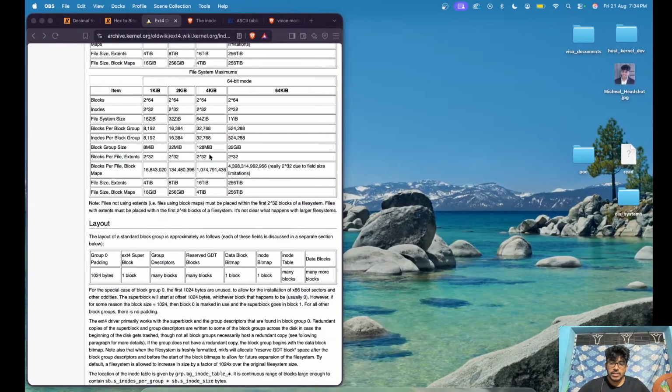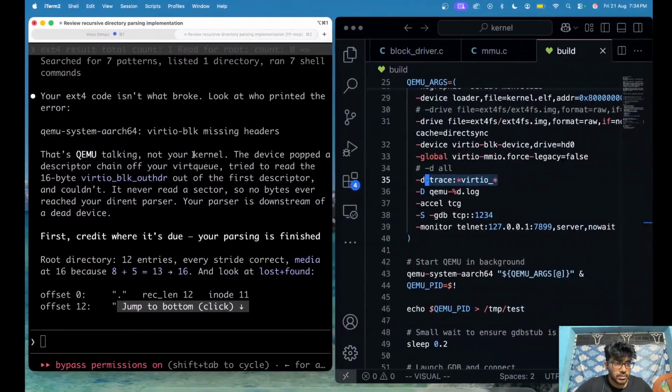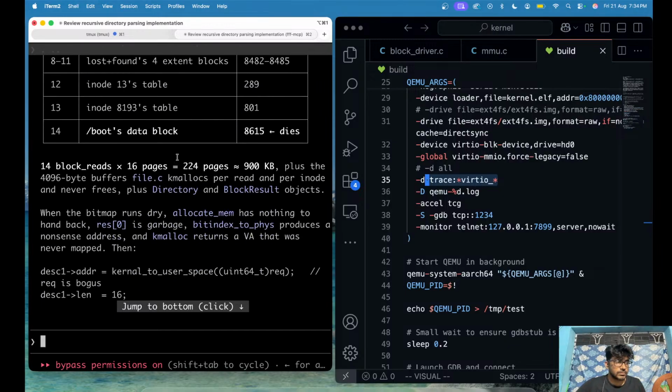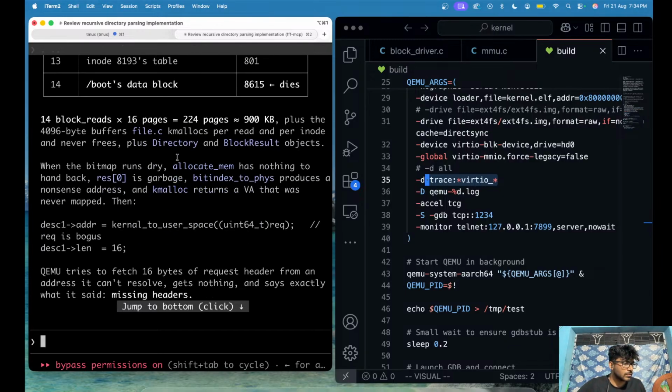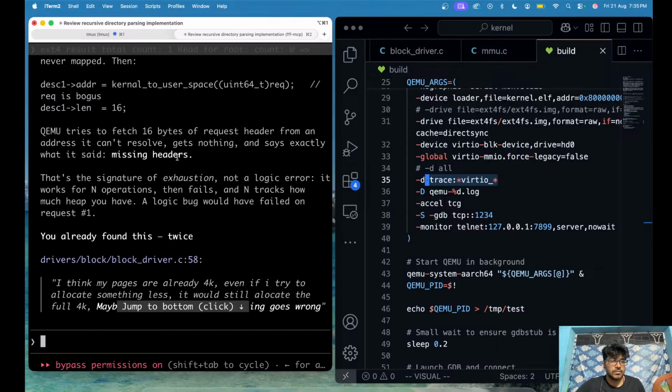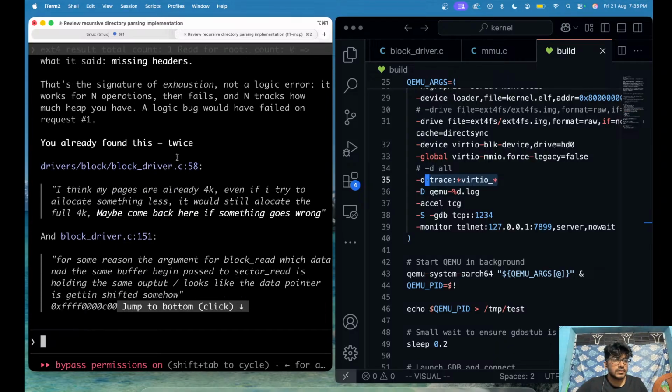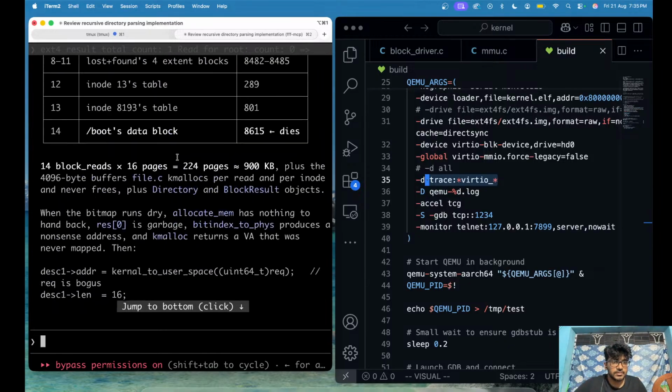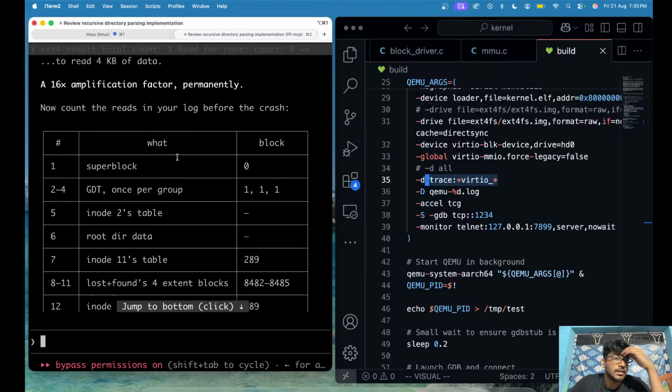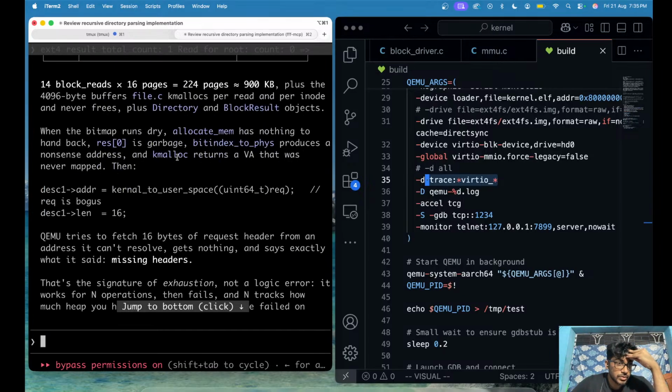That could be a potential solution. Okay, I'm not sure.